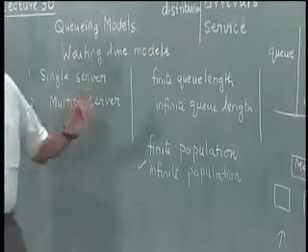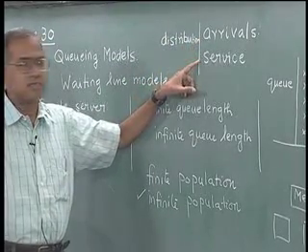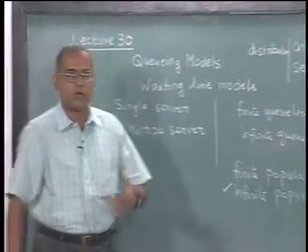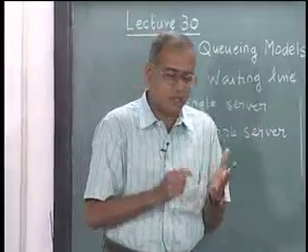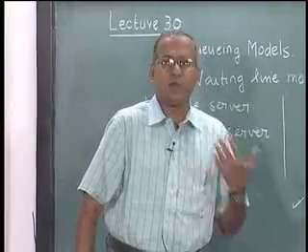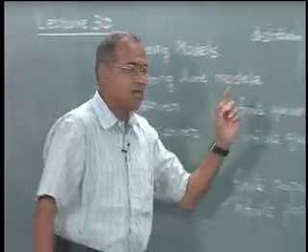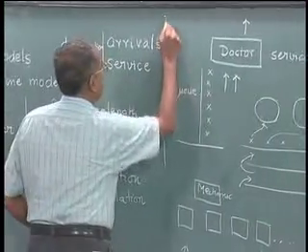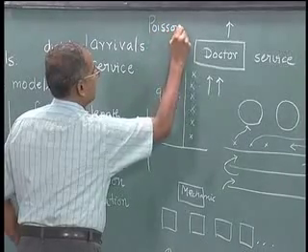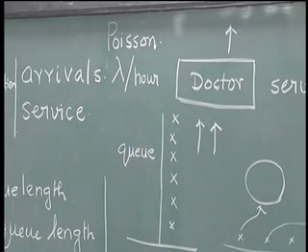The queuing system is also characterized by the distribution of arrivals and the distribution of service. The arrivals and services can follow any given distribution, or we can physically observe what is happening in the queuing system, collect data from what is actually happening, and fit a corresponding distribution. But most of the time it is observed that arrivals follow a Poisson distribution with arrival rate called lambda per hour. Lambda usually denotes the arrival rate in a queuing system.